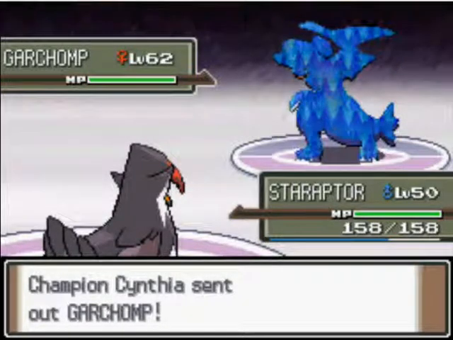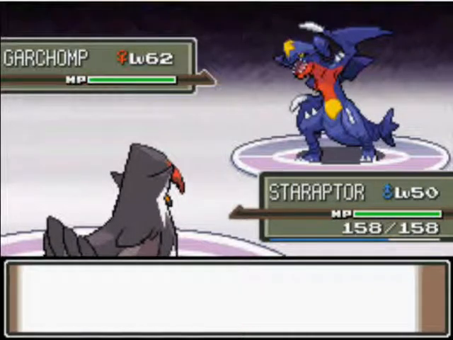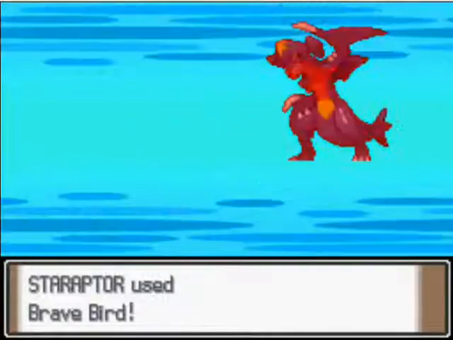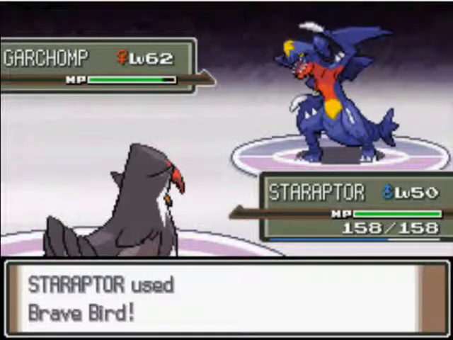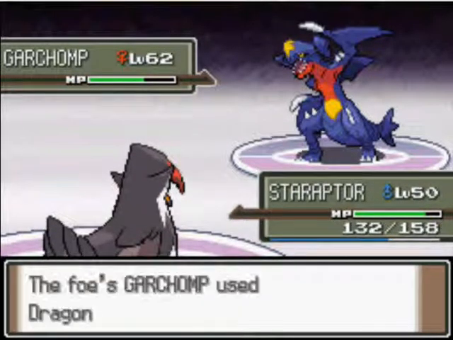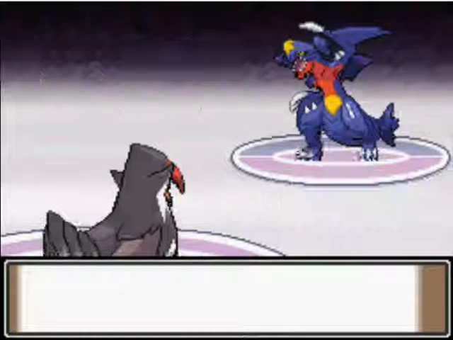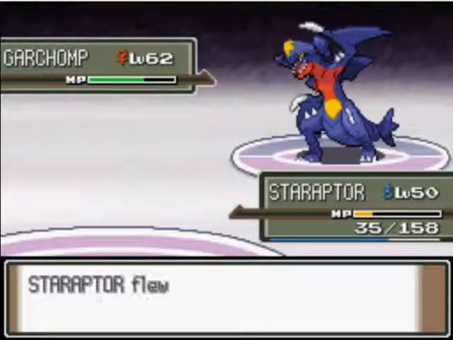So now my plan was to use Intimidate. This time I don't have Roserade, I have Rotom. It uses Dragon Rush, which misses, which I'm extremely lucky. And this is where my plan starts to change. I think if I get lucky enough times, which is not really something you want to depend on, I can probably knock Garchomp out with my Starter Raptor.